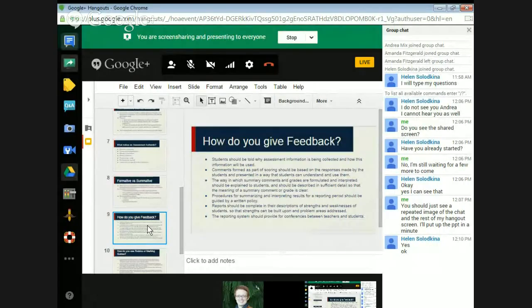So perhaps you build in some appointment slots in your calendar where they come at certain points throughout the semester and you talk about what's working, what isn't. Do they have feedback that they want to give you about the class? You can give them feedback about their performance. And it probably would be good at key times where it wouldn't be a big surprise, so that they are getting that feedback and having those conferences with you, and you're able to talk about how they're doing in the class.